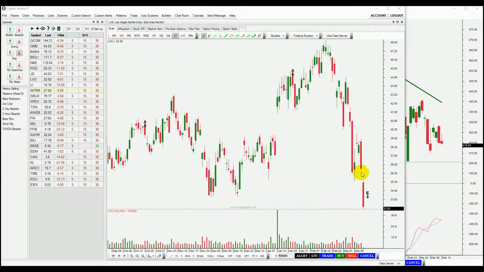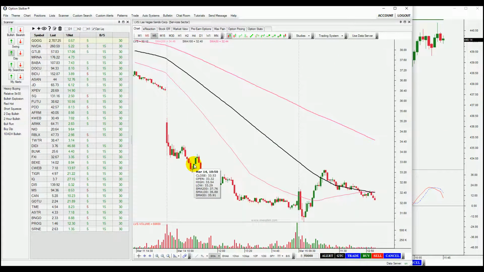This is one I spotted earlier, LVS. Look at that. That is a nice breach. We've got a new low below horizontal support. Big gap here. I like LVS. That is going to be your short. So on March 14th, you can see this was LVS. And this is about where the video came in. Yes, you had an opportunity to make some decent money on that trade. We had a bounce, then it continued to slide a little bit.